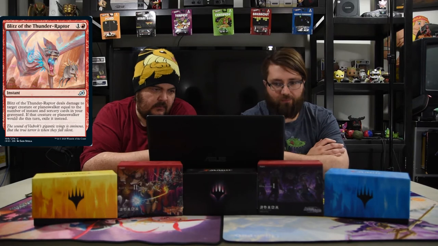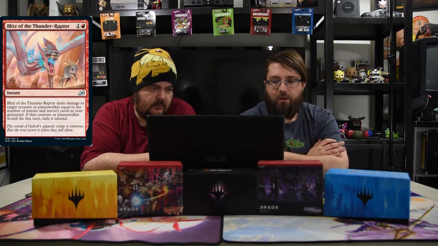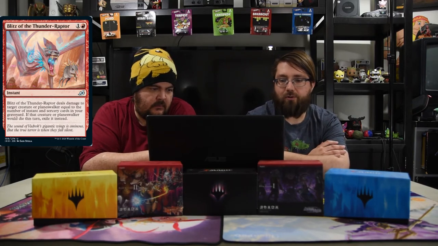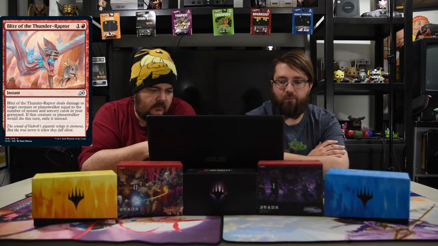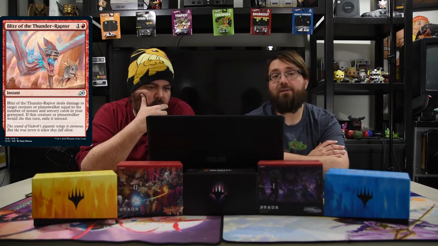Because if you want to keep casting spells multiple times and do it, it doesn't really work out. Yeah. Blitz of the Thunder Raptor. It's 1 and a red, instant. Deals damage to target creature or planeswalker equal to the number of instant and sorcery cards in your graveyard. If that creature or planeswalker would die this turn, exile it instead.